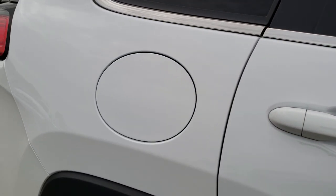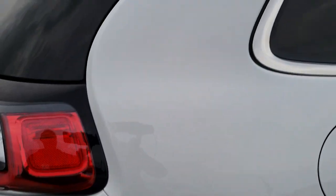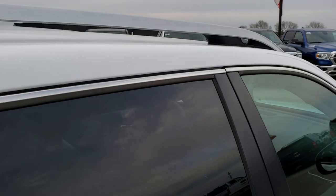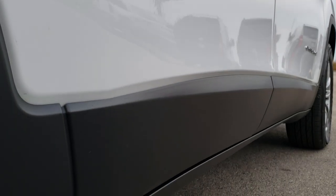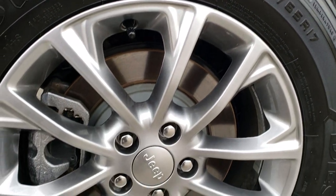We take these HD videos so if you are far away or even if you're close by and just cannot make the trip down, you can still see the vehicle, hear the vehicle and have confidence in what you're looking at before you even get here. The roof is in really nice condition as well, and on this side I didn't see one dent or ding — which is really why we do the videos, so you can get the most accurate condition report possible without actually being here.